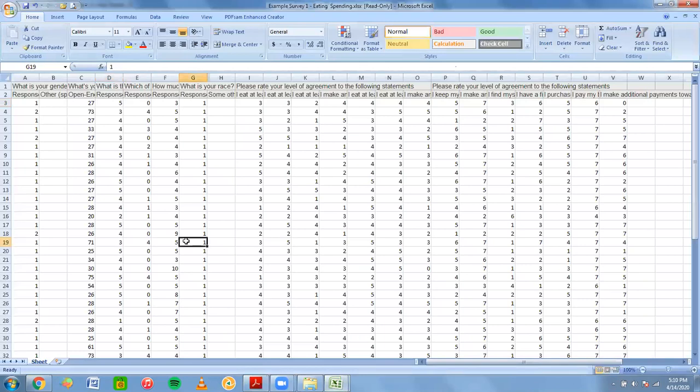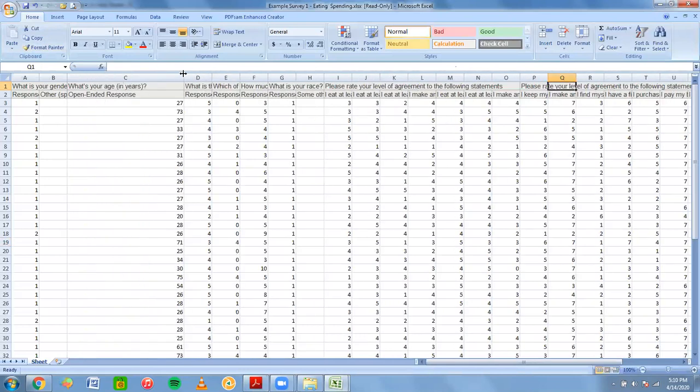So what we need to do is clean up this top section that has lots of words all crammed into one space, right? Because I could extend it and have the full question visible, but then it would create really widespread data that would be hard to navigate. You'd be scrolling a lot, things like that. So instead of doing that, I want to simplify each column into a quick variable name.